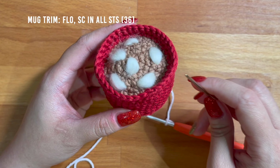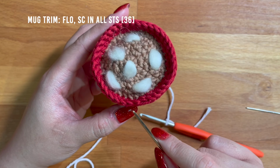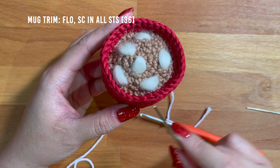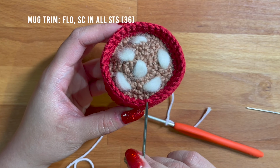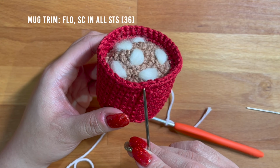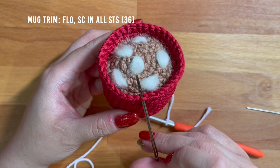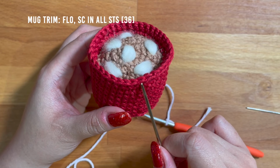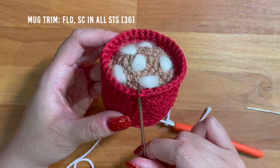For the trim, we're going to single crochet into each stitch, making sure to only go through the front loops of each round. So previously we worked into the back loops of the round, which meant we inserted our hook through the center and out the back. In this case, we're going to work the front loop only, so we're inserting our hook through the front of the stitch and out the center. Make sure that you're only working into this front loop that is closer to us.